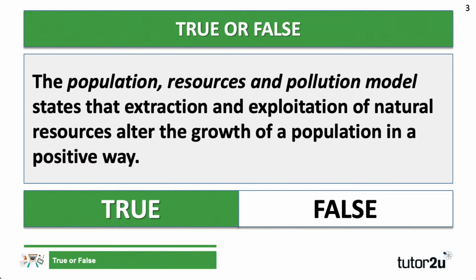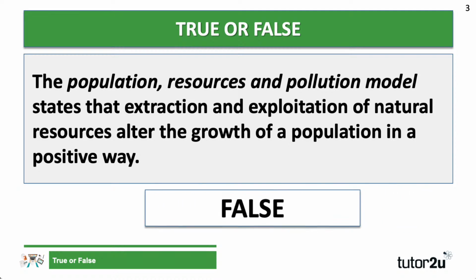Let's see what people are saying for that. And we're getting lots of correct thoughts on that, which is good. Do you know why? It is false. It's correct to say that that's false because the model describes the positive and negative feedback loops between population, resources and pollution. And if you want to try and apply that, go back and have a look at the Penang photo we were looking at a few minutes ago with Alice and think about how the PRP model could be applied in that situation. Okay.